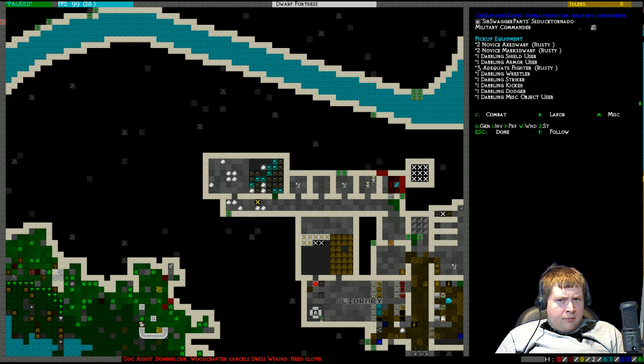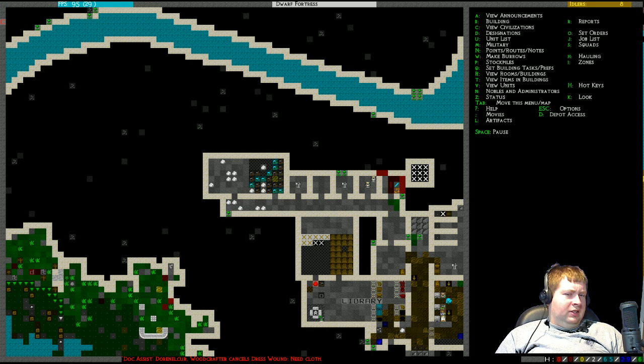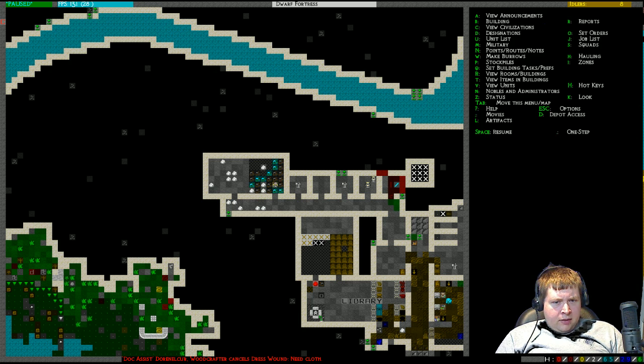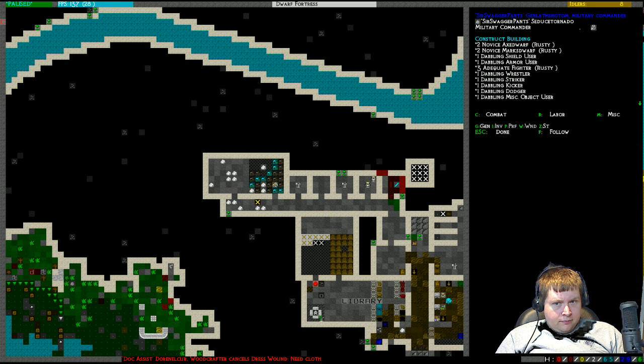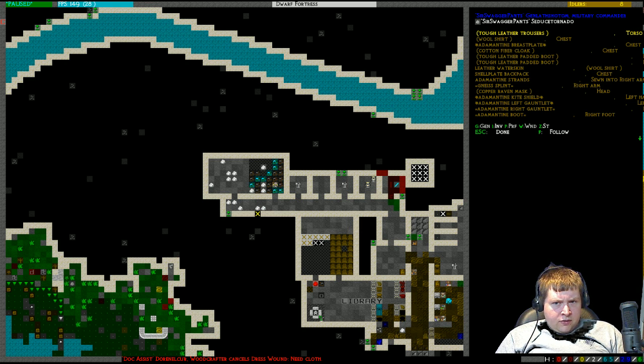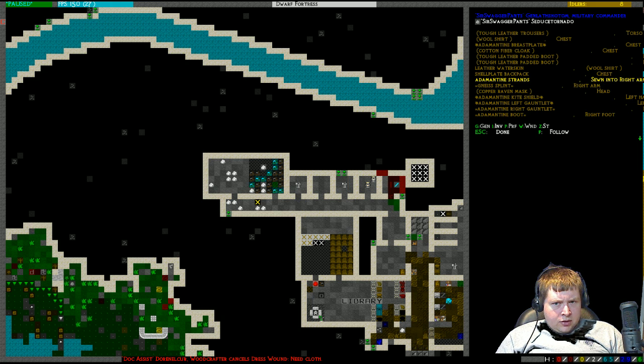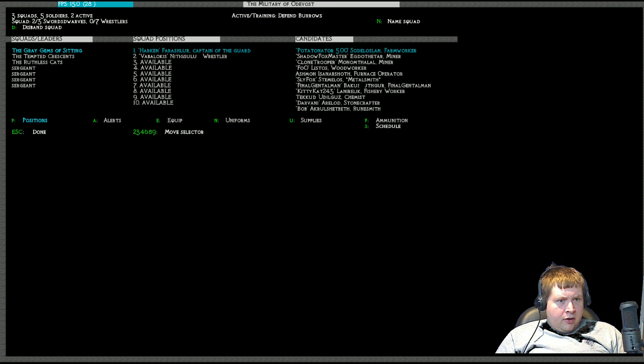Now here comes Sir Swaggerpants. He's an axe dwarf, so let me go into that for him. Check out his inventory. Adamantine breastplate. Left gauntlet, right gauntlet, greaves, boots. Military equipment.